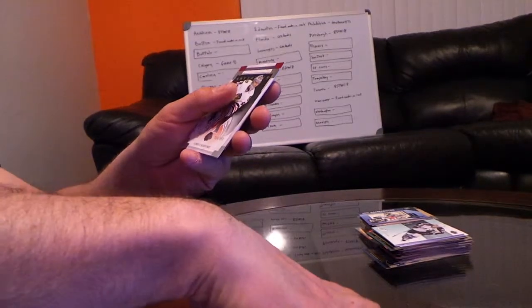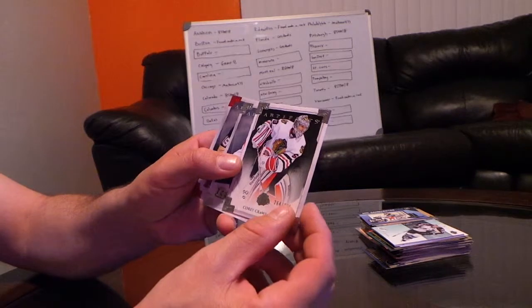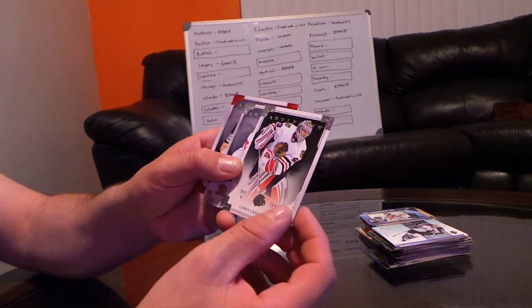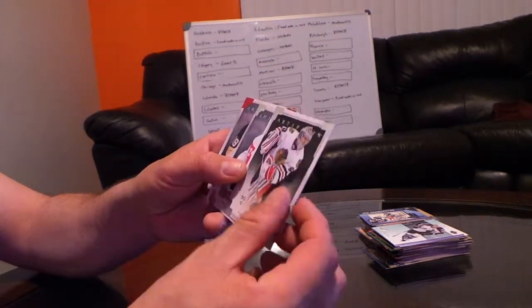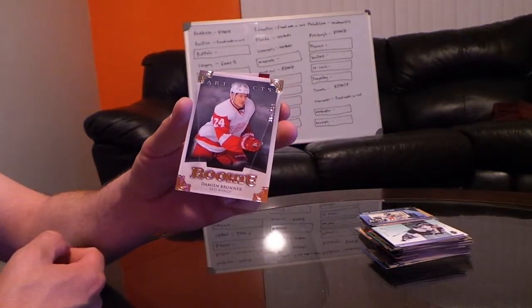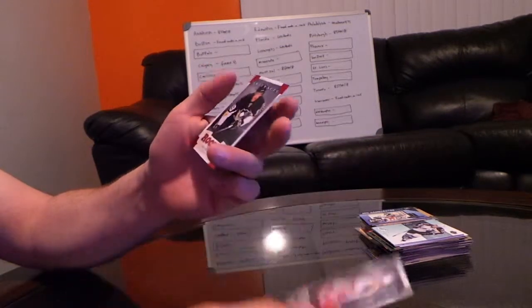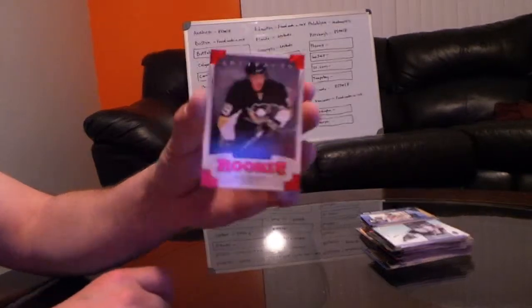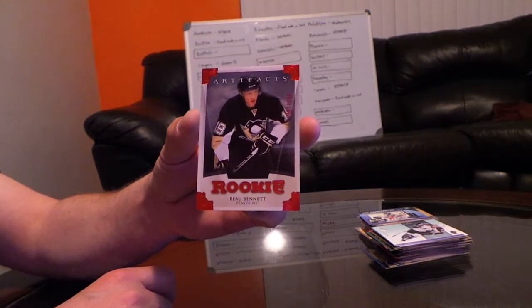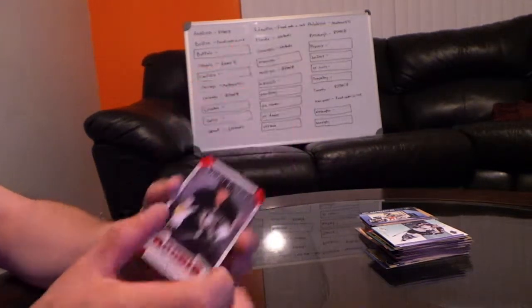I don't say it would be Damian Brunner. I think his card was already out. I think actually you got one of those here too, Les Bodas, actually. We have a Corey Crawford out of 999. And yes, there's the Damian Brunner one. So I'm not thinking that it's him. I'm thinking it's one of their other rookies. And then there was the Bo Bennett, Pittsburgh Penguins, 2-8 steel 8. And they're the cards that are going to be shipped out.